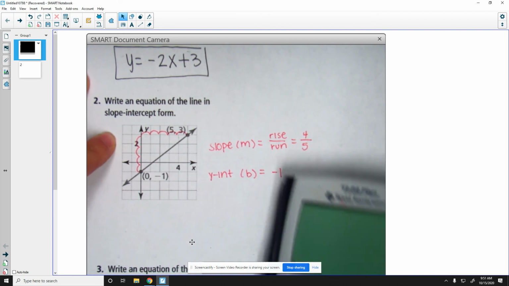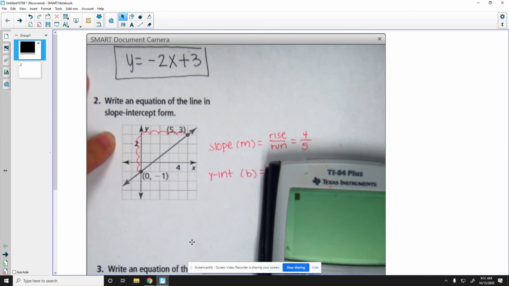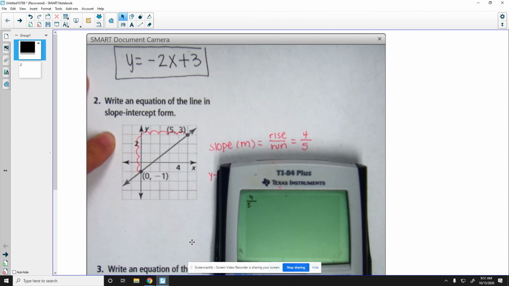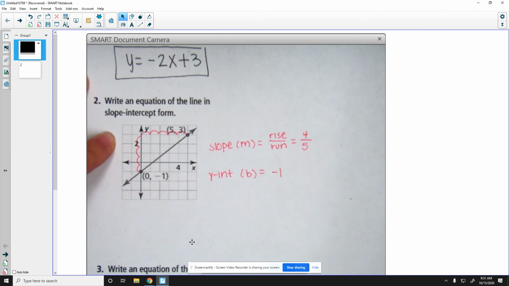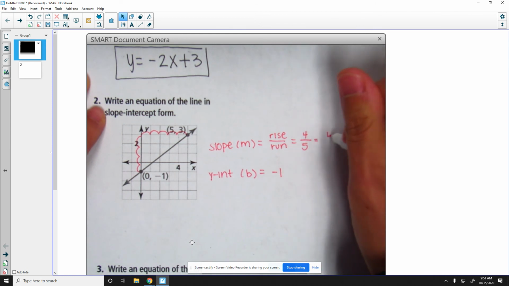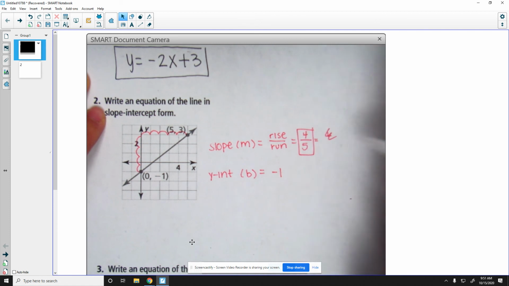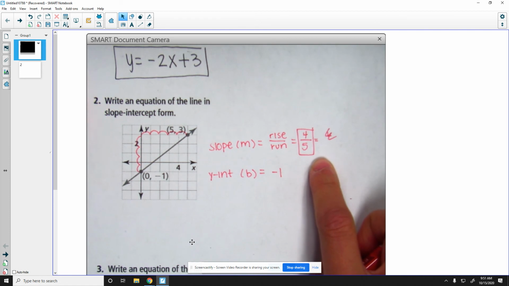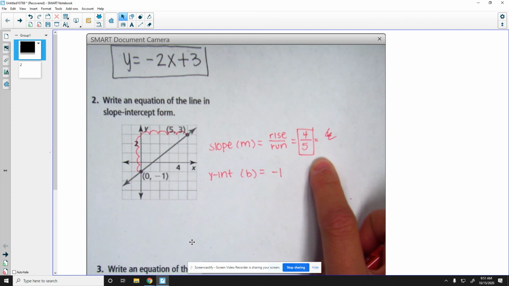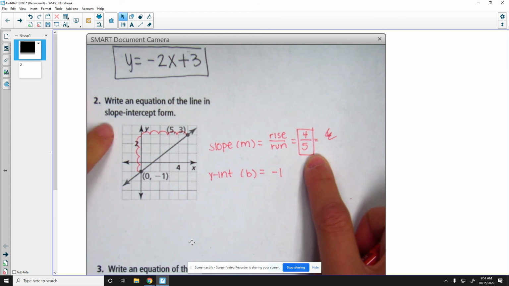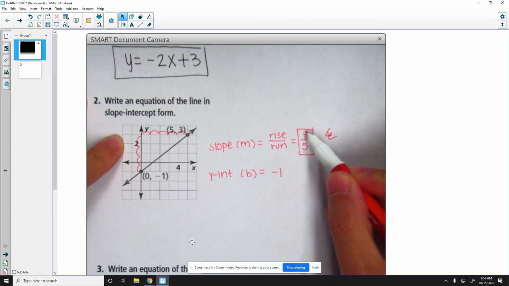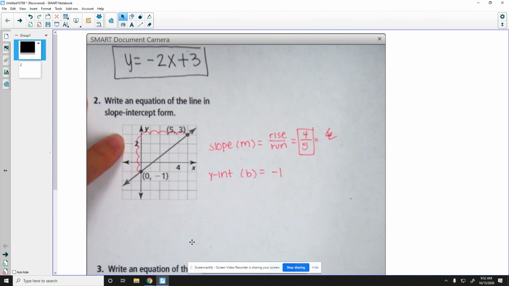I cannot simplify 4/5 as a fraction. If you truly don't know, can I simplify 4/5? Then type it in your calculator. Alpha y equals enter. 4/5, what does that equal? Oh, it equals 4/5. Okay. Please do not write this as a decimal. I know you can write 0.8, but for this chapter, let's leave them as fractions because you're going to be graphing a lot too. If you leave it as a decimal, 0.8, how many do you rise? How many do you run? It's very obvious with a fraction. You rise 4, you run 5. So just leave everything as fractions now, okay?